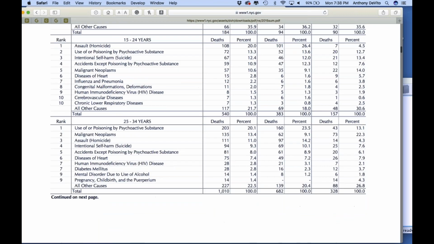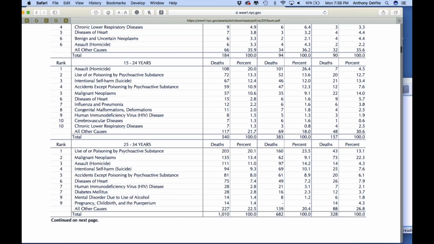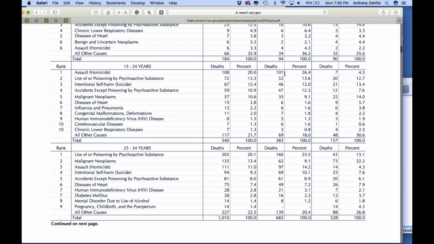So for instance, if I go here to 15 to 24 years, the leading cause of death was assault or homicide for 15 to 24 year olds during that year. Okay, and how many of those? 101 of those were males, and 7 of them were females. So we have some interesting information here.